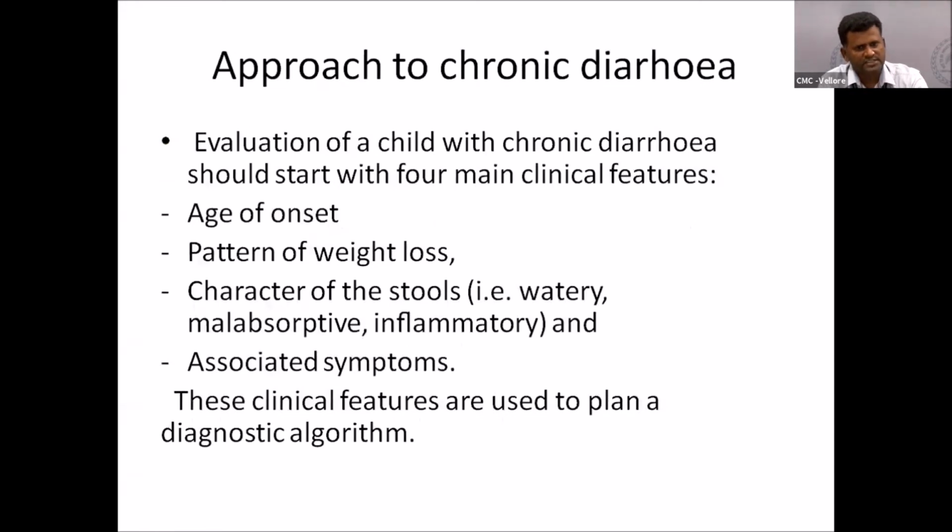So evaluation starts with 4 main clinical features, that is age of onset of diarrhea, and pattern of weight loss, and also character of the stools, whether it's watery stools or malabsorptive stools or inflammatory stools, and also associated symptoms. The associated symptoms are very important. And also stool character is very important to categorize the diarrhea, whether it's an inflammatory diarrhea or an infective diarrhea, and other things. Okay.